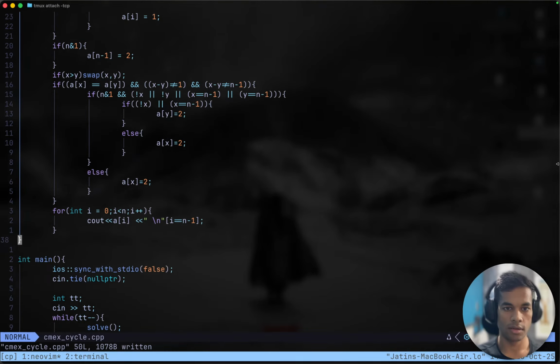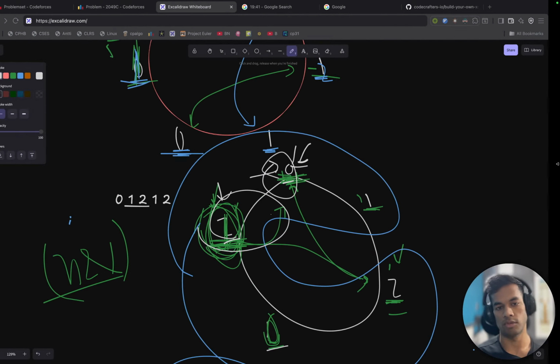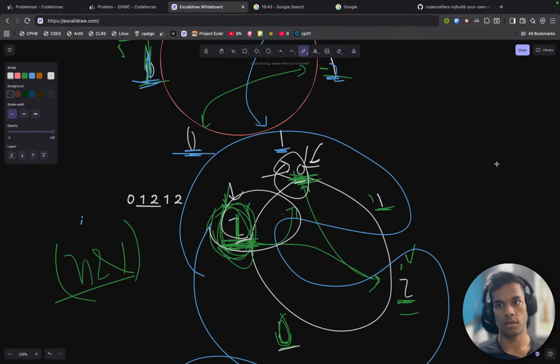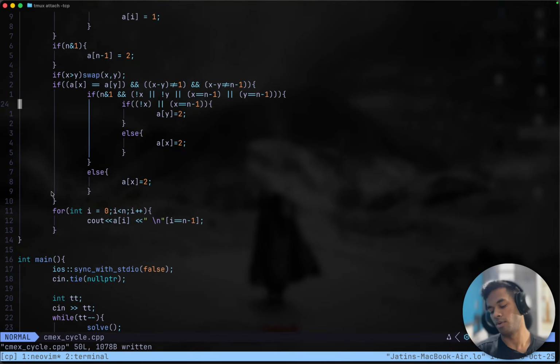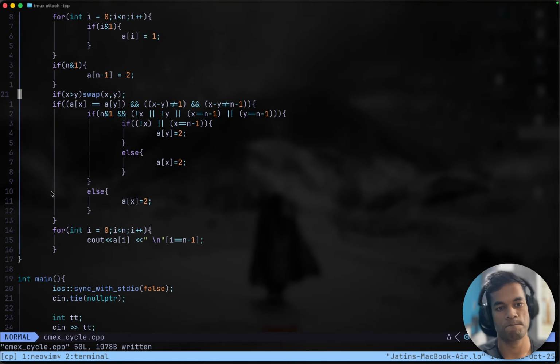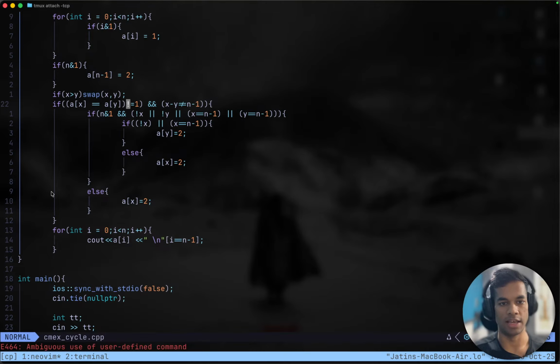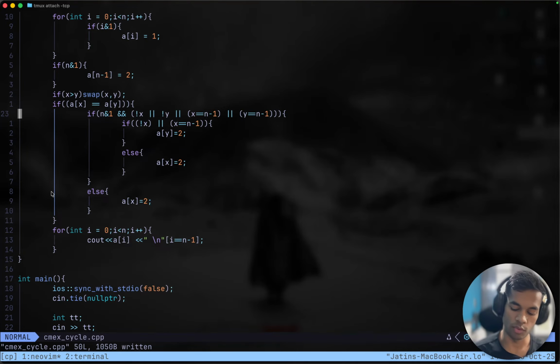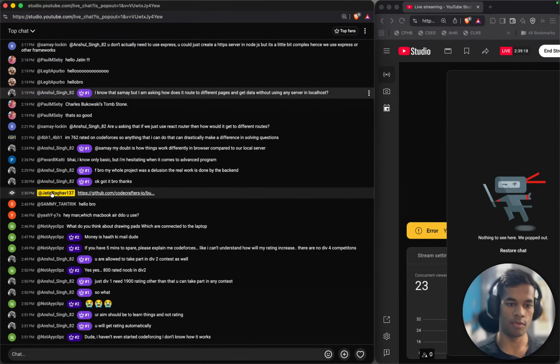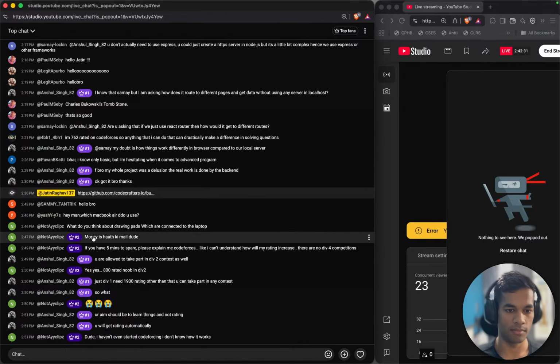Right, so these are not neighbors and their values are like, if they are neighbors, their values will be different. So we don't have to check for this. If these numbers are neighbors, then their values will be different. My bad. Yes, no two neighbors have the same value initially.